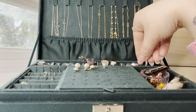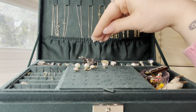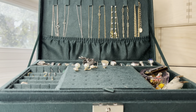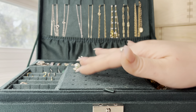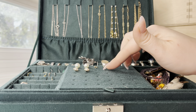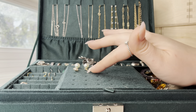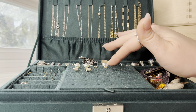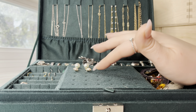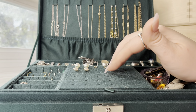So the ones I have here are all my silver rings, except for a few — I guess these three are gold. As far as studs, you can see I do not have many. I pretty much only wear the ones that I have in my ears right now. But I have some pearls and these little ones. These are probably all costume — that's probably why I don't wear them.